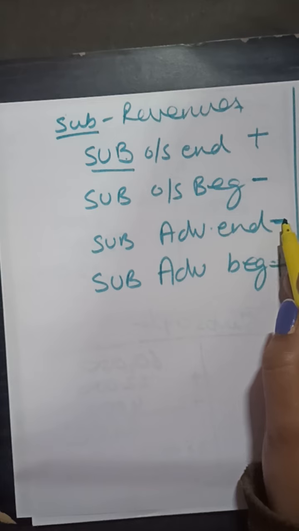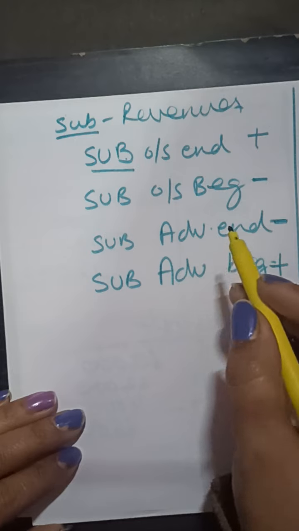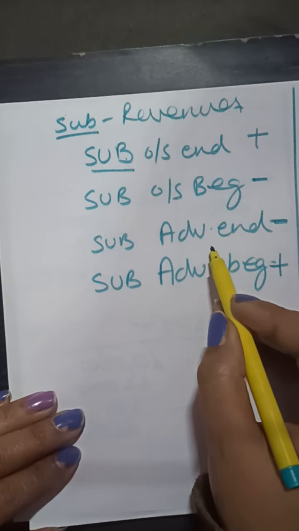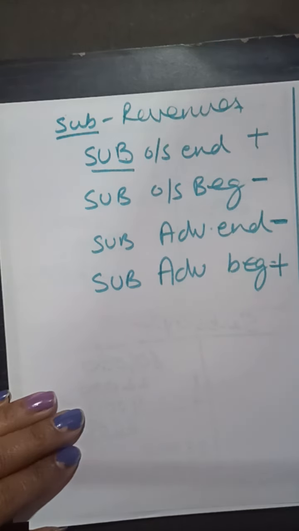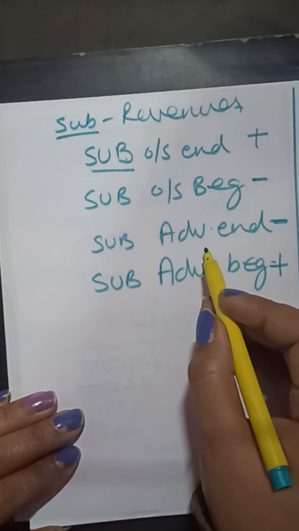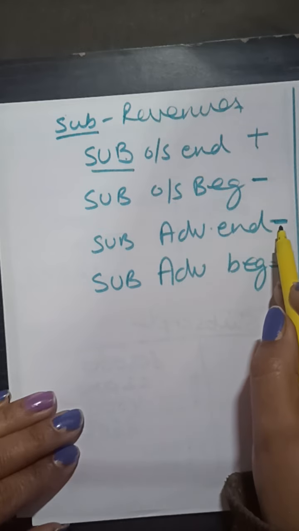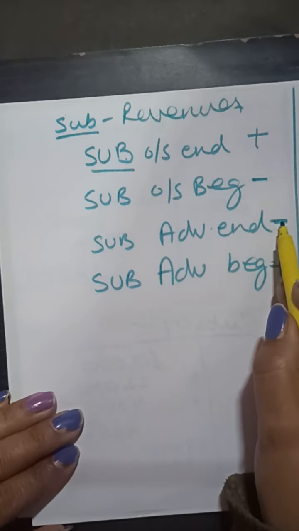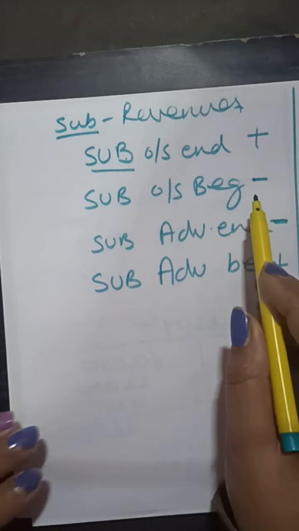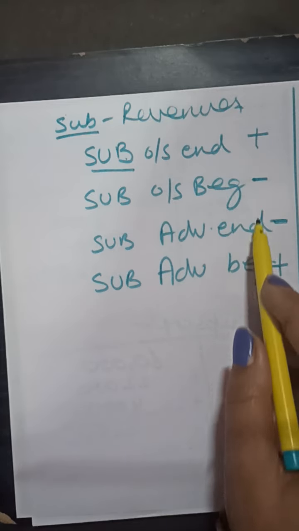Why? Received in advance at the end of the year, in March, in case you write it is received in advance, then in March an advance will be for what? It will be for the next period, right? If advance is being received in March, it must be related to the next year. Otherwise it would not be called advance. If it is received in advance at the end of the year, that also shows it does not relate to this year. So advance at the end and outstanding at the beginning do not relate to this year. These two will be subtracted. This is the income and expenditure treatment.